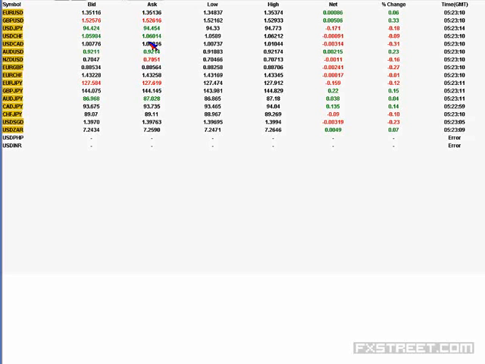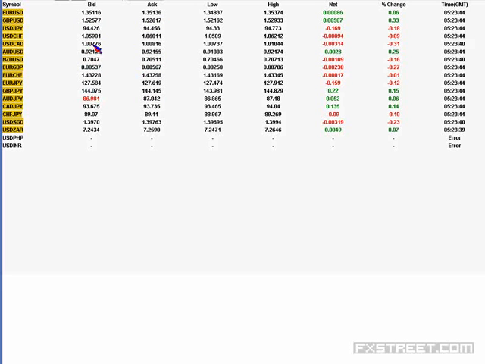Then in the case of Swissy, CHF, 1.0598, 1.0601 are the current levels. 1.0589 is the low, 1.0621 is the high. The net change is 9 pips negative. So when Euro has made about 9 pips positive, CHF is making about 9 pips negative. So they are moving in tandem. So you don't find that Euro CHF is unaffected, only 1 pip net change negative.